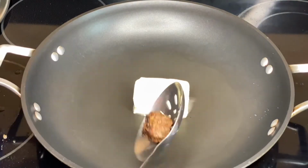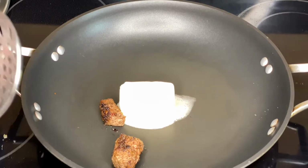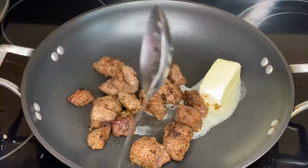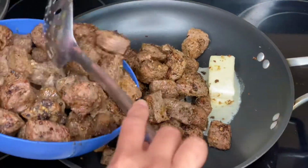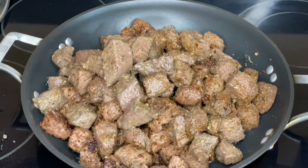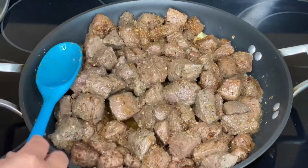With a clean pan, add the remaining butter. Take the seared steaks back to the pan and add garlic. For extra flavor, add 1 to 2 tablespoons of bulgogi sauce and lemon zest. Toast it for 2 to 3 minutes and you can serve it this way, medium rare, which most folks prefer that way.